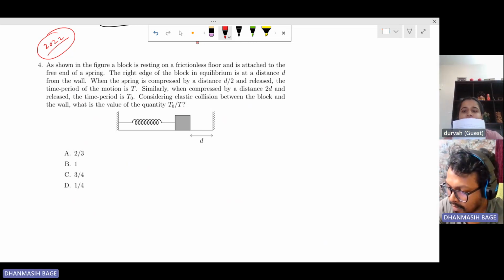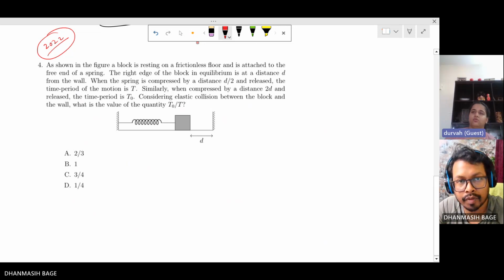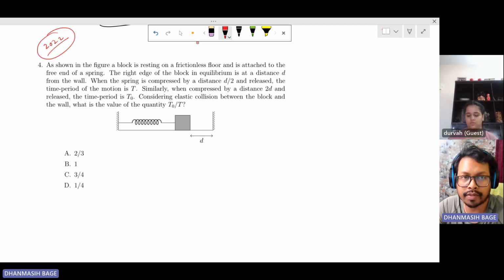Okay, but in this case, simple harmonic motion is also involved. Did you see simple harmonic motion? Yes, I went through the definitions and the derivations and formulas. Okay, then we can just do this thing here.